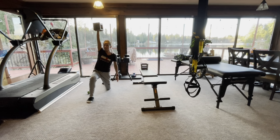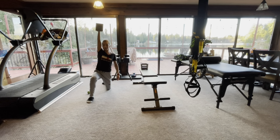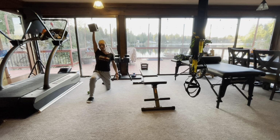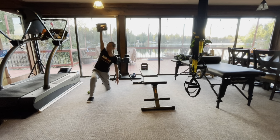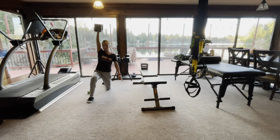So this is working your obliques. It works shoulder stability, and it also works some spine mobility. So there's a lot of happy things going on here. Just take your time. I like to time this with the breath. Inhale, keep your eyes on the prize, reach, exhale up. And I'm just doing 5 of those per side.